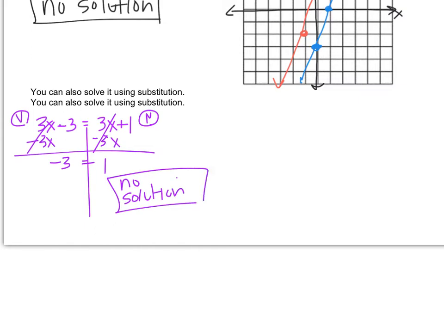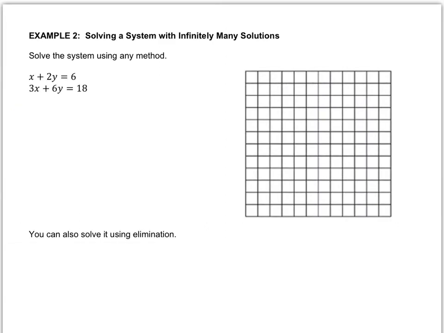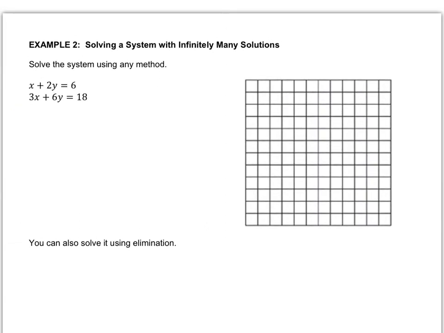All right, we've got one other special case, and that's when you have 2 equations and they have an infinite number of solutions, meaning that they intersect everywhere together. So this looks like it's in standard form, and it has friendly integer intercepts. So I will get the grid ready. So again, I'll do that one in red, and then this one will be in blue.